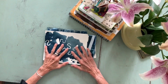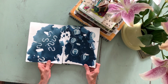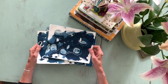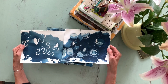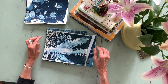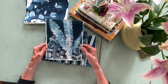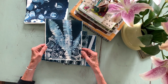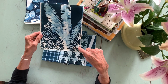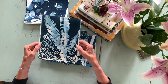Okay, so let's review a few of the papers. These two are the papers that I just poured the chemical on, had the S hooks and the little circled pieces of glass, and I really like how these turned out. Again, I'm using my papers. I'll tear them up and use them in other pieces of art. I'm not actually creating a piece of art with the cyanotype, although I do kind of like this. And when you look closely down here, the doily shows all the little tiny nooks and crannies. It's just like a photograph. So that one's kind of fun.